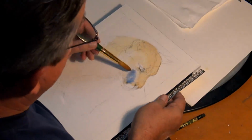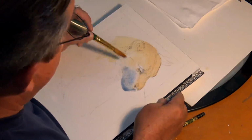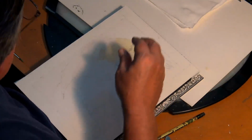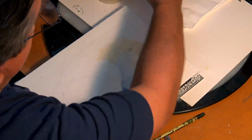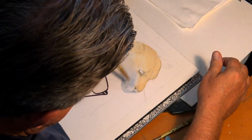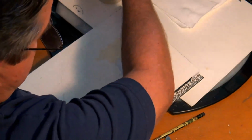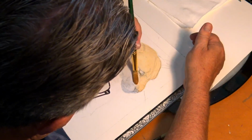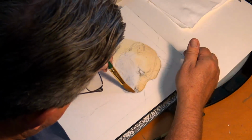I'm going to throw a little bit of blue in here. Now watch what can happen. I'm rinsing my brush out, drying it out, and look, I've got a bunch of paint gathered up here, and I've got this big brush. I can come in here and soak all this right back up. So you get a lot of control.